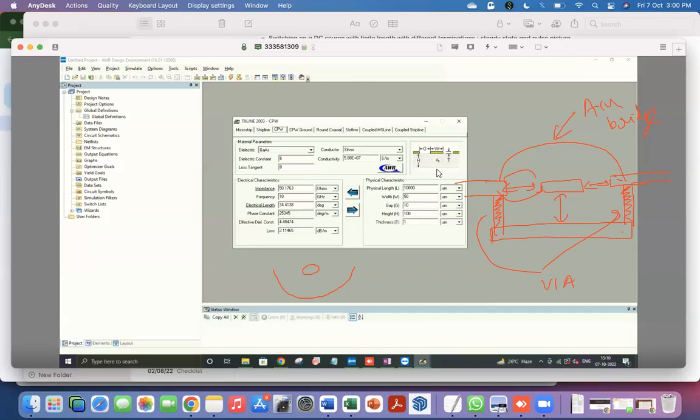So one has to be careful about these aspects when designing, because if it's sitting on a metal, it's actually the same as a CPWG system. Now there are some scenarios where even if a ground plane is present at the bottom, it will not play a dominant role, and it will actually look more like a CPW as opposed to a CPWG. What kind of situation would give rise to such an effect?